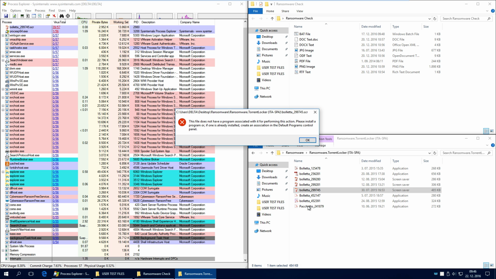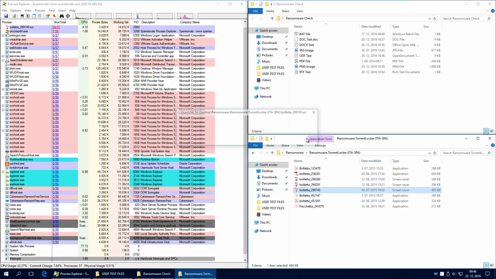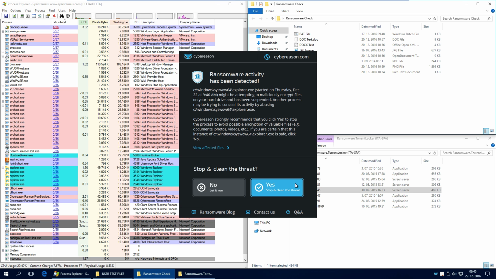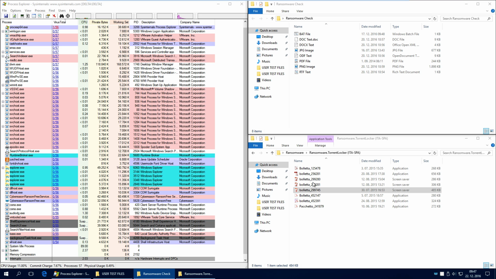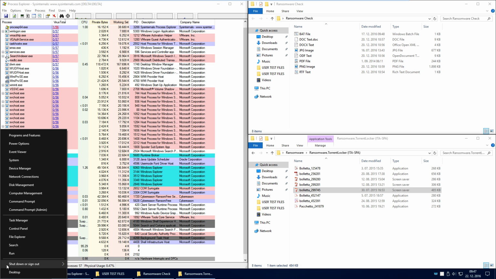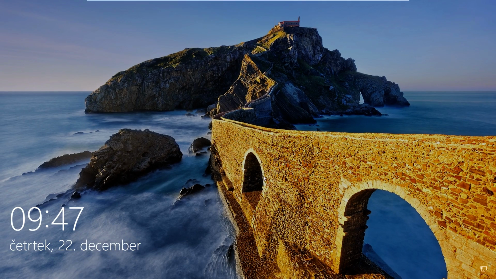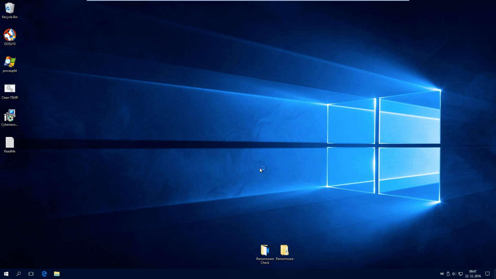So, oh man, it blocks my mouse. Can't click anything. Freaking annoying. Okay, it's blocking this stuff. I think these are just variants of the same ransomware, so I guess it's gonna block all of them. I'm just gonna sign out because it's gonna take too long if I'll have to be signing out for every sample.